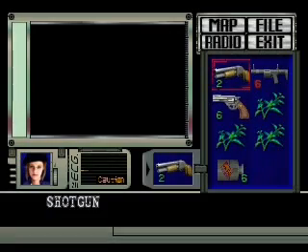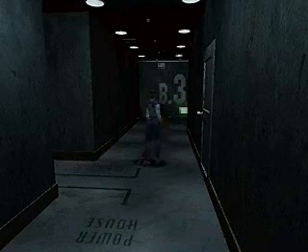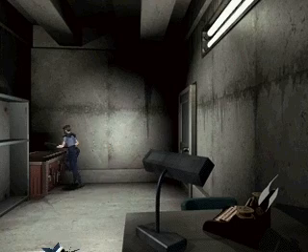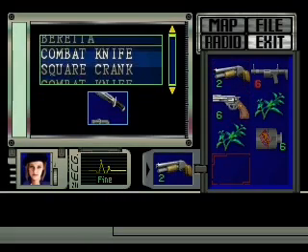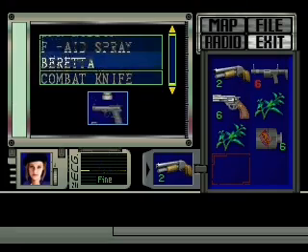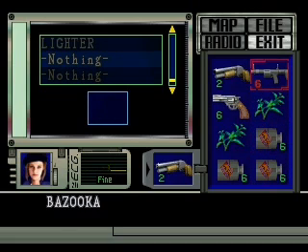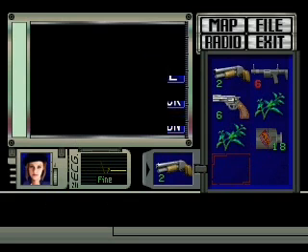Caution. Yep. Save time. Now, what do I need? Magnum rounds for the tyrant. I think that's it. That should be enough. So we've got two shotgun shells left.